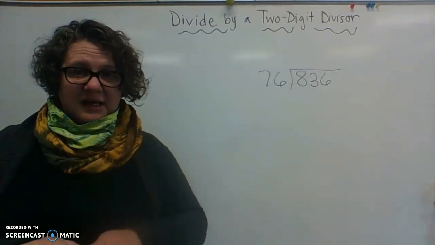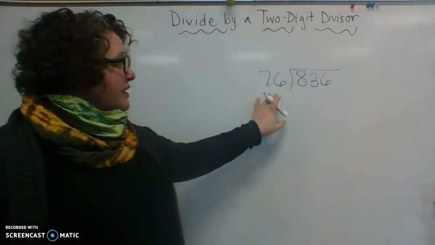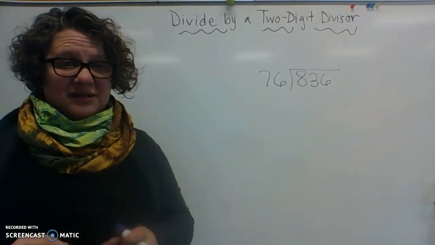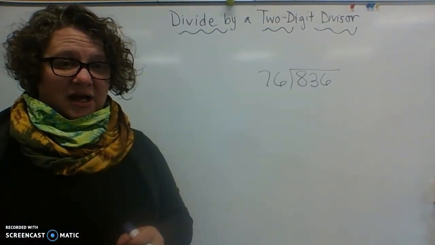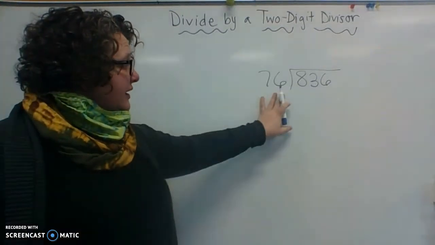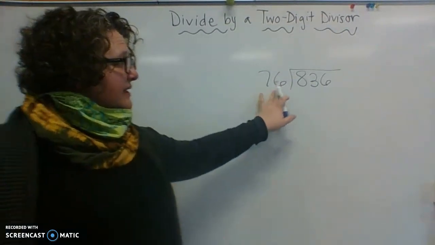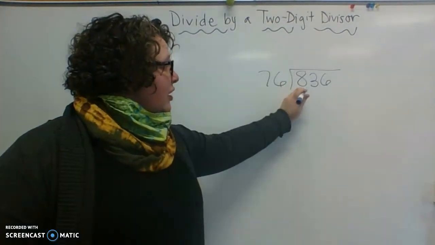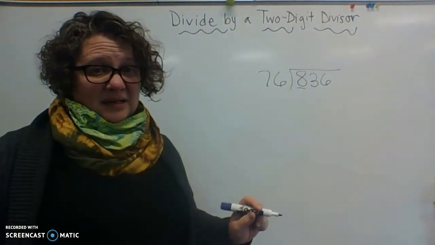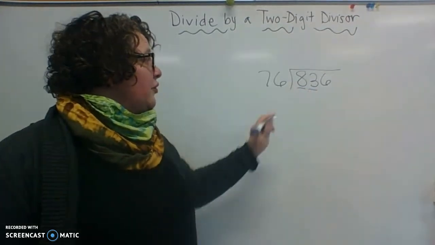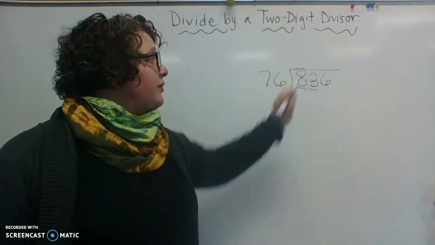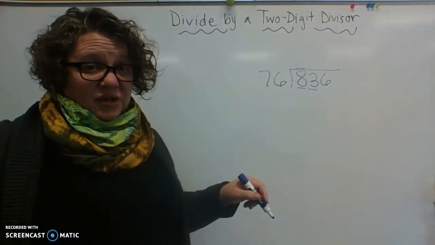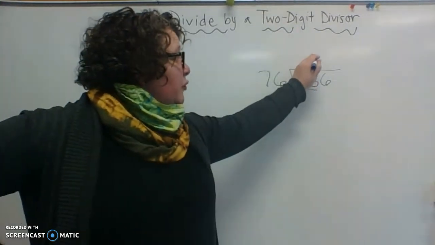doing your work correctly. So when we're dividing 2 digits into 3 digits, there's going to be a lot of estimation that takes place. The first thing you're going to look at is, okay, we're going to try to put 76 into 836. So we know that 76 can't go into 8, so then we go to 83. You can put your placeholder there to make sure that you put it in the right place if you have a hard time lining things up. That's a good thing to do. So 76 goes into 83 one time.